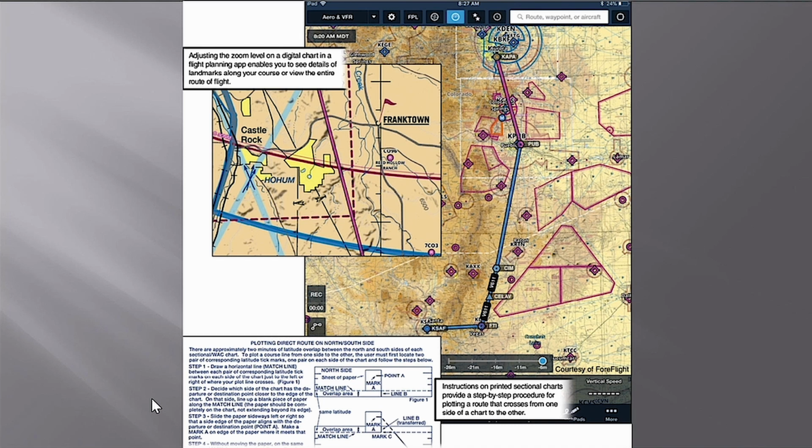Tomorrow, we are going to compute a flight plan. We're going to make a nav log and plan for a flight using the tools you just learned. Okay? So that'll be fun. Now, here's what we do.